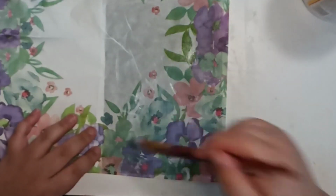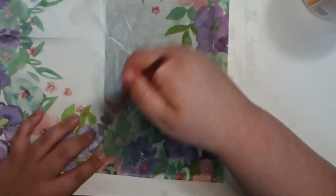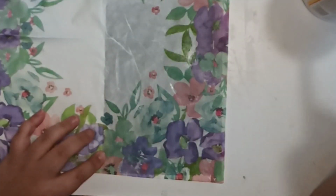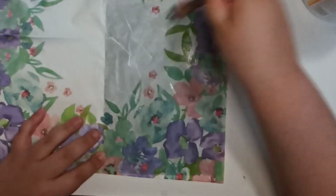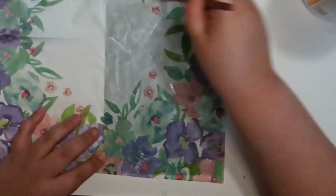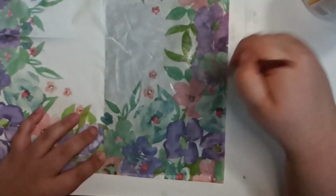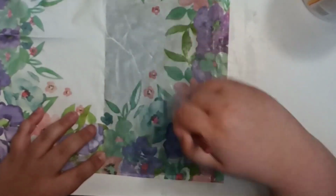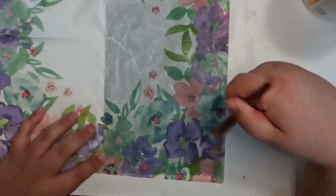When we're doing it the first time, when we're putting it on the gray paper, you want to see white. You want to see white streaks. But when you're doing it to blend everything in, you don't want to see white streaks. You just want to see shiny. Shiny paper.